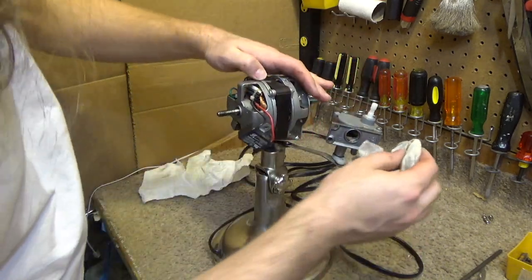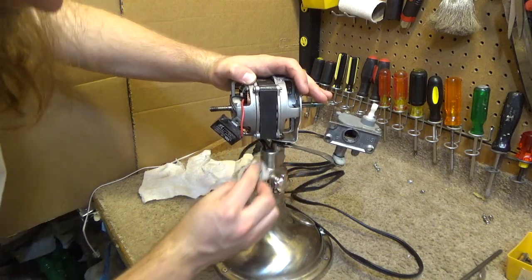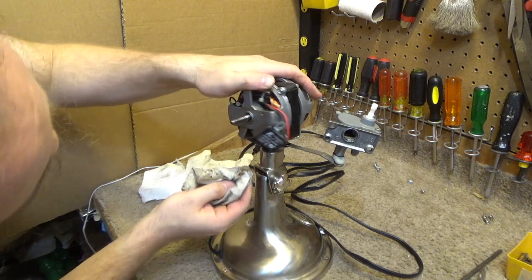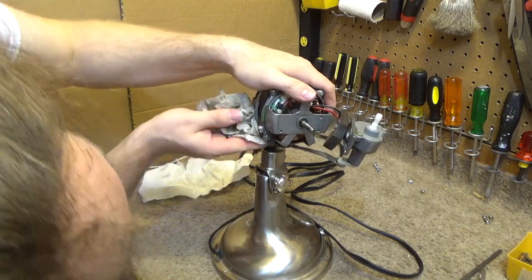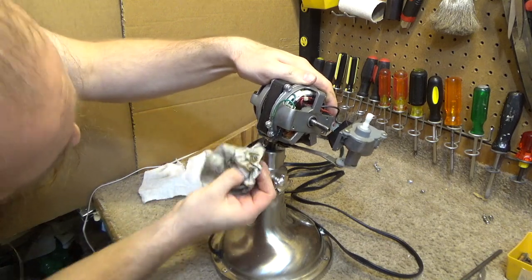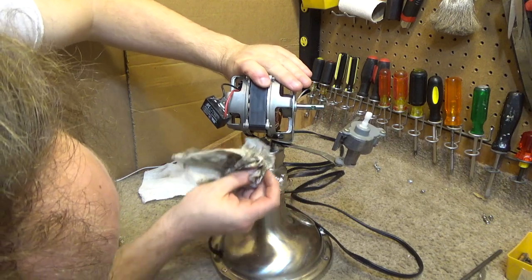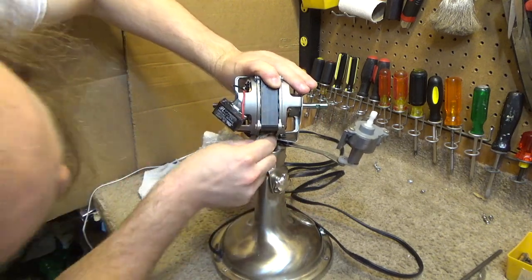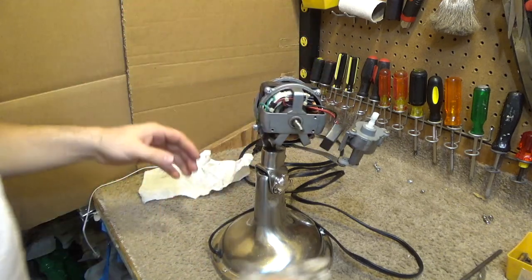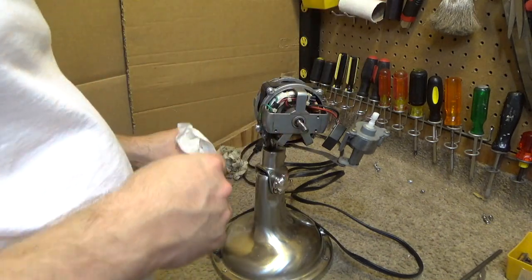There's lubrication just everywhere on this thing, which is astounding considering there's none in the bearings whatsoever. It's like they just threw a can of oil at it instead of putting the oil where it's supposed to go. It's just not made right, that's all. It is simply not built correctly.